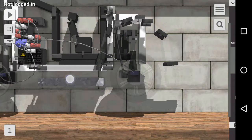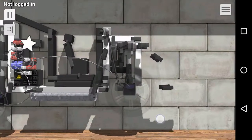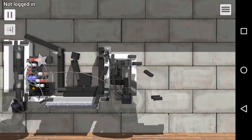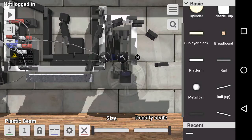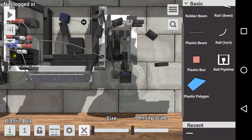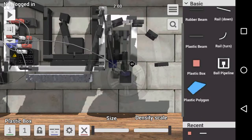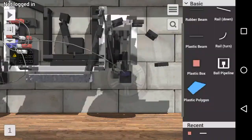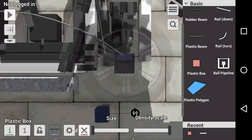I think if you just place rubber bands, it could make it simpler. Yeah, the other shock doesn't really do anything at this point. Or maybe I could make it do stuff by adding more weights, because weights are the way to go. Yeah, more weights probably.